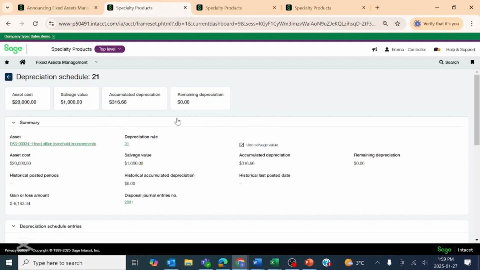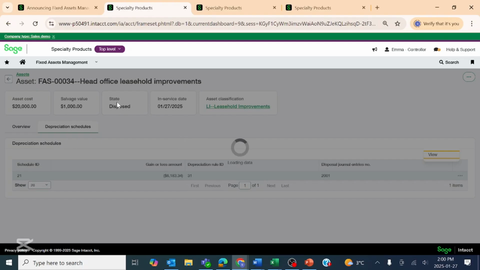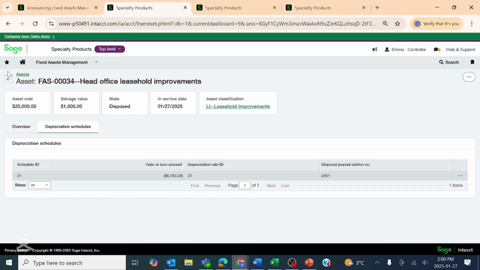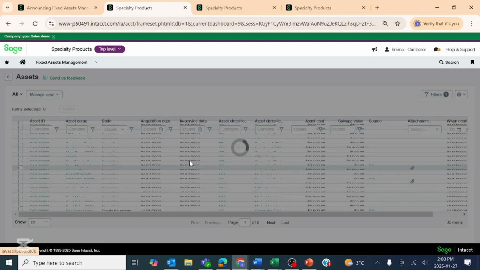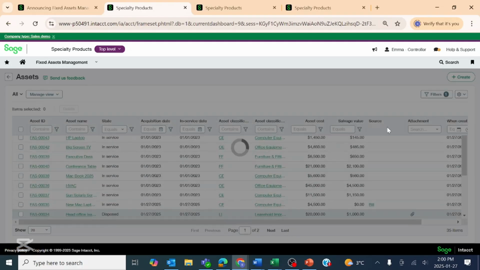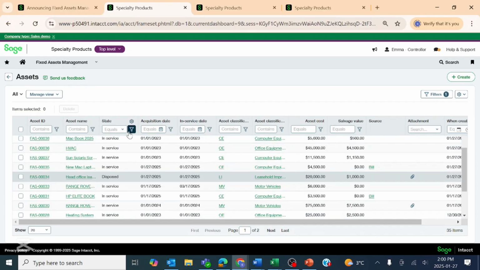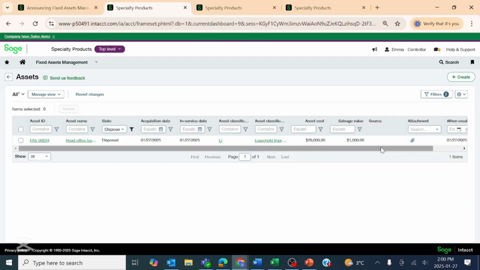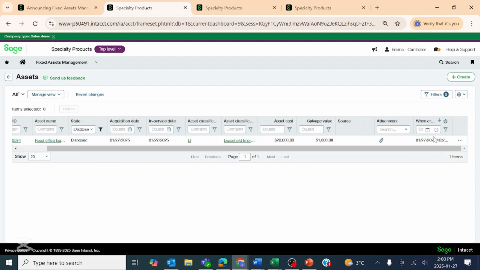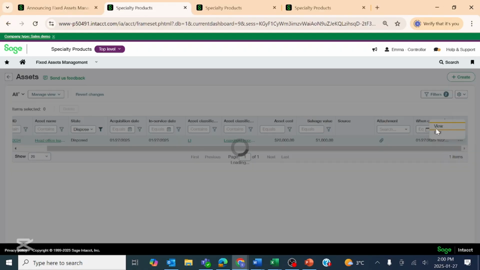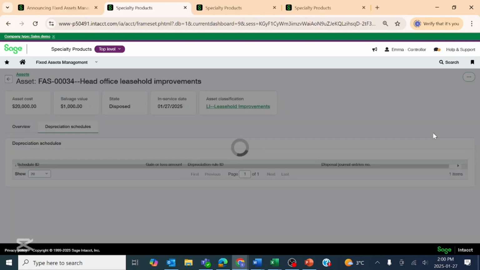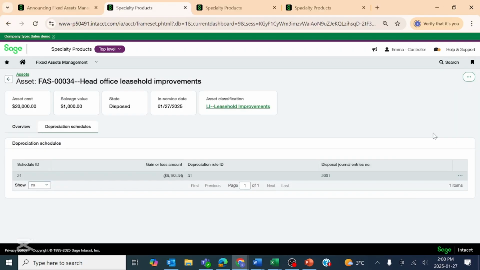And then when you get to that asset, you will see that it has a status of disposed on it. And then if I go back to my assets, I can run my assets by, I think I can also run by states. States, okay, in service. So if I wanted to see only disposed assets, I have just one. I can always look at that particular asset and then see maybe additional information, if any, related to that asset. So that brings this particular asset to the end of its life.